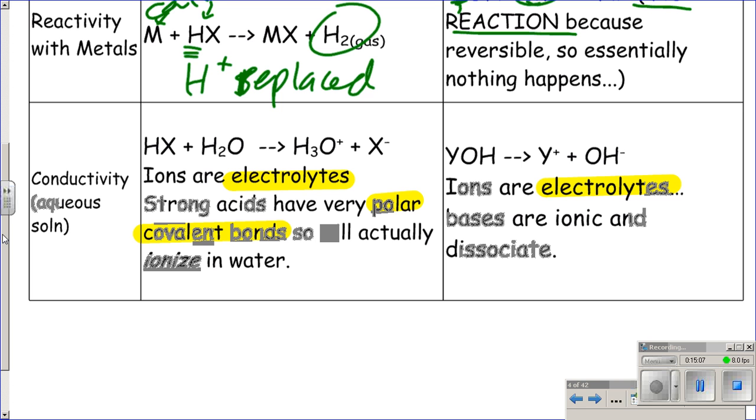Okay, so this relates back to our conductivity property with ions that are being created. What's happening here is we're really focusing on how this acid is interacting with water. So when that reacts with or interacts with water, water is doing what with the H from the acid? What's another word for taking? Like, I accept your offer, accepting, yeah, accepting. So this H plus is being donated from the acid, it's being accepted by the water.